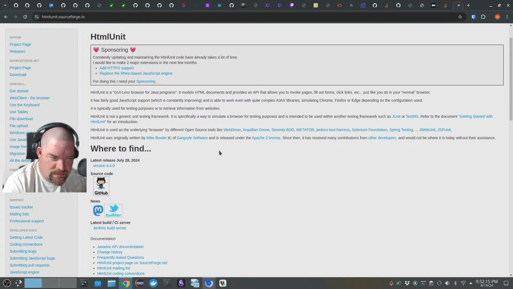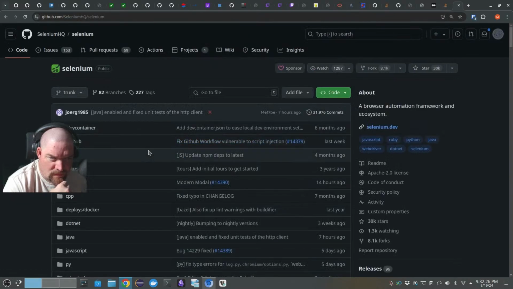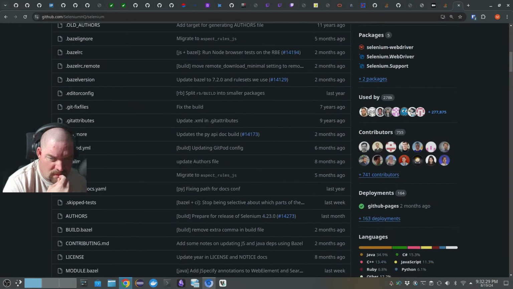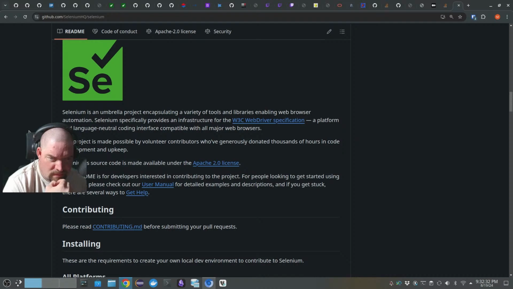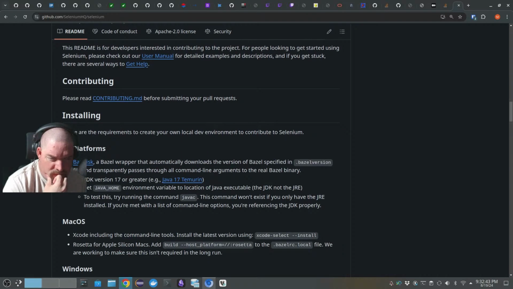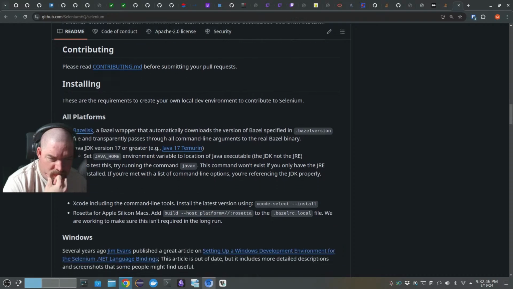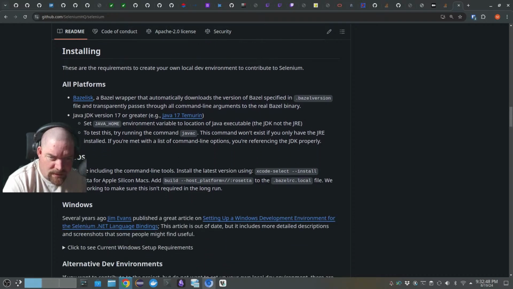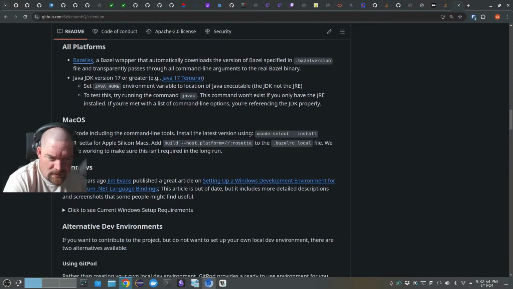Right. Okay, so then WebDriver is Selenium.